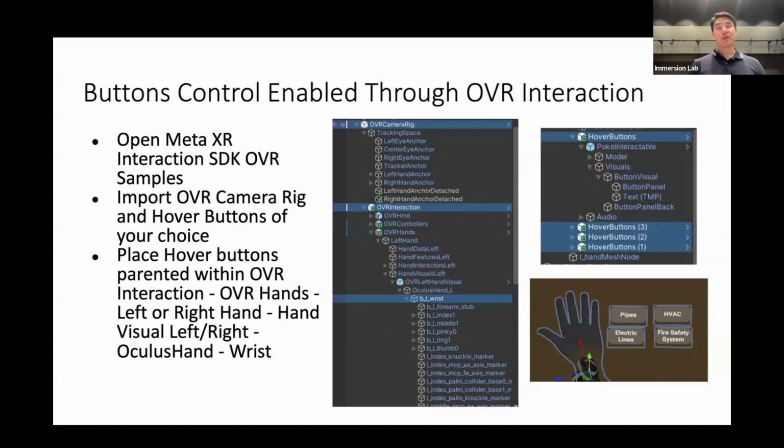And then I thought, what if we just add some controls for the user? If an operator walks around the facility in an AR headset, maybe there is a need for them to have some level of control over what they want to see and what they don't want to see in the view. So introducing buttons to switch things on and off would probably make sense in this simulation. And good for us, there are already built-in functions from the Meta XR SDKs that we can just grab, one of those buttons, and introduce. In our case, we attached those buttons to the palm of the hand. So when you stare at your palm, it will show the buttons, and you can interact with that menu. And it wouldn't show up all the time in front of you. So that's another functionality that you can play around with.